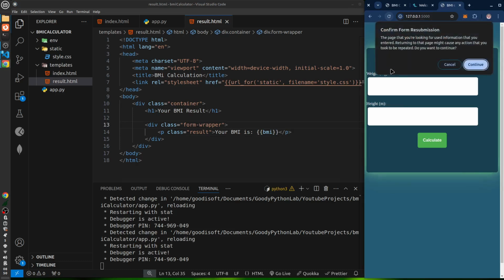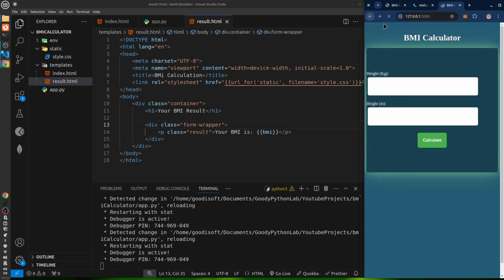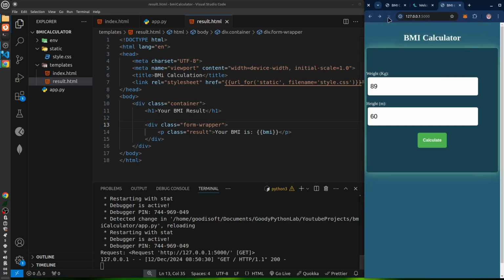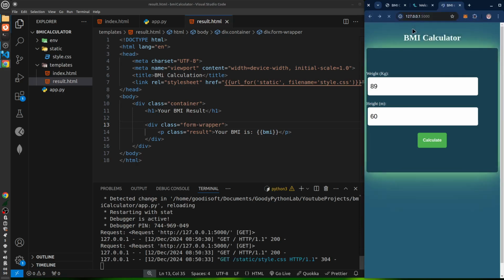I'm going to reload this page. Cancel, go back, reload the page. All right, I'm going to enter 90 as my weight. Then I'm going to enter 1.2 as my height. Calculate. What do we have there? 1.2, a valid number.